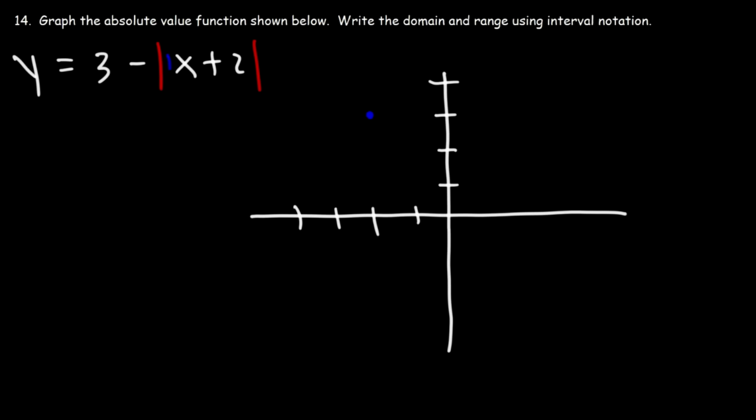Now the slope, the number in front of x, is a 1. So as we travel 1 unit to, let's say, the left, we need to go down 1. So that's going to give us the point negative 3, 2. And then as we go 1 to the left, down 1. So the next one is going to be negative 4, 1. And at this point, we can draw a straight line. Now the right side is going to be the same. As we go 1 unit to the right, we need to go down 1. 1 to the right, down 1, and so forth.